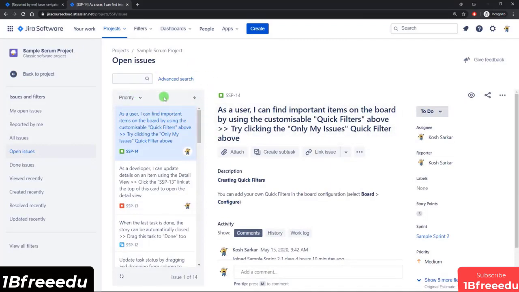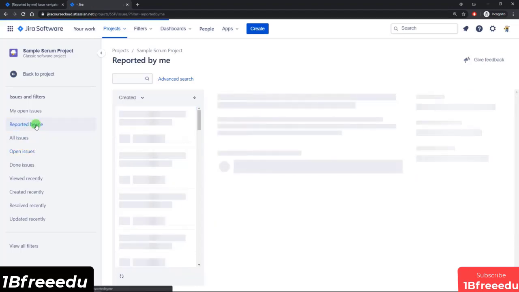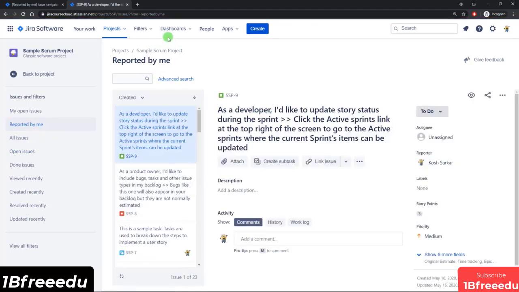I do not have those filtering options, and I also do not have those features on the top right. This is because I am within the project, so it is already filtering for all issues only within that sample Scrum project. So here, if I select Open Issues or Reported by Me, it's only taking into account issues in that project, and you're not able to do any additional filtering.